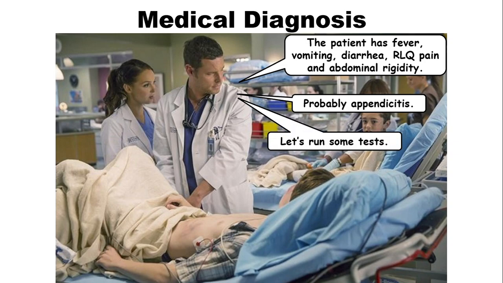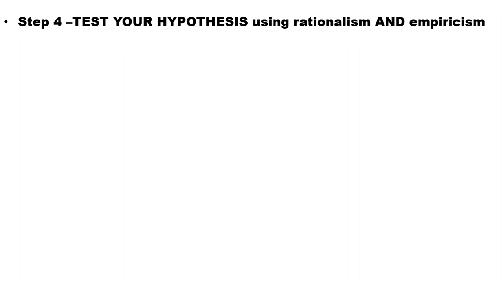But remember, simply explaining the known observations doesn't prove the hypothesis, doesn't prove the antecedent, so we need to do something more, and that is to run tests. And this is the heart of science, if you want to pick a single heart. The idea that you do not believe any hypothesis, no matter how good it sounds, no matter who says it, no matter how many of the known observations it explains, you do not believe it as the answer until you test it. How do you test the hypothesis?